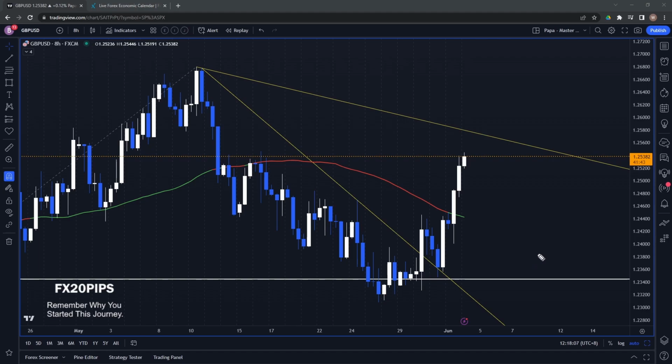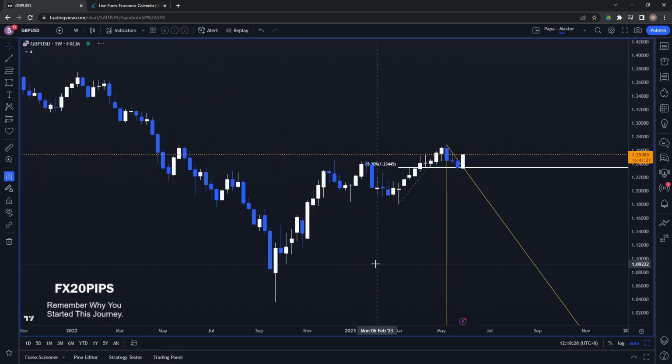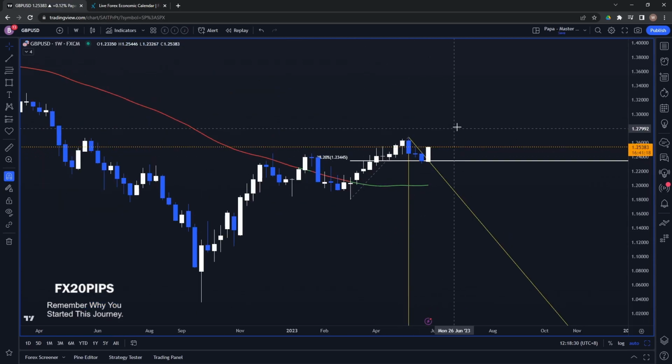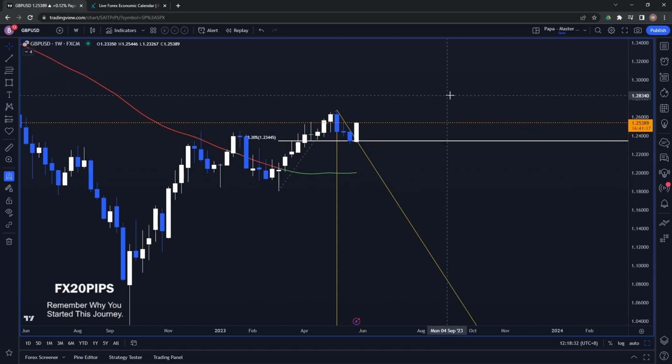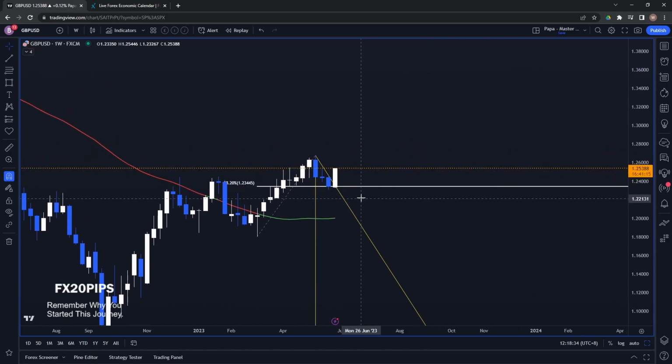And the second thing I want to talk about is the white lines here. If you can remember, it is the higher time frame Fibonacci level. I'm just going to change it to the weekly time chart here. There we go. So just ignore this one. Let me just open up.